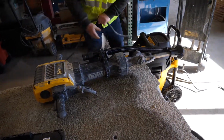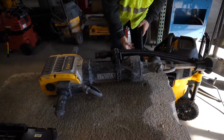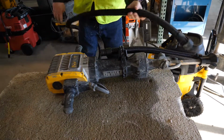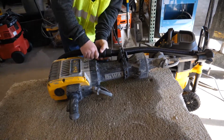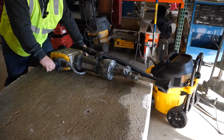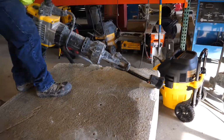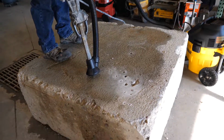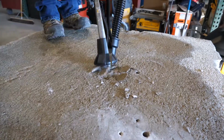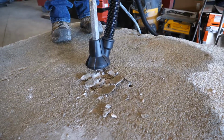Do that, we'll plug our piece in here, and we will attach the hose as normal. So that's in. With all that together, make sure it works. And as you can see, it extracts all the small dust particles.